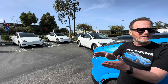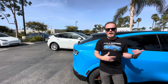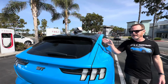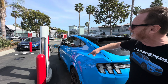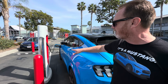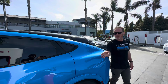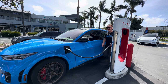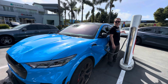So it means I'm basically taking up 2 charging stations for my one car. But this is the first time I've used one of the ones that's on the side, so this has been great. I'm not all the way in the stall, but I'm in far enough that there's no tension on the cable, and I'm able to easily plug in. That's why we sat here for a minute and waited, just to make sure I could use one of these versus taking up 2 because it's busy over there.